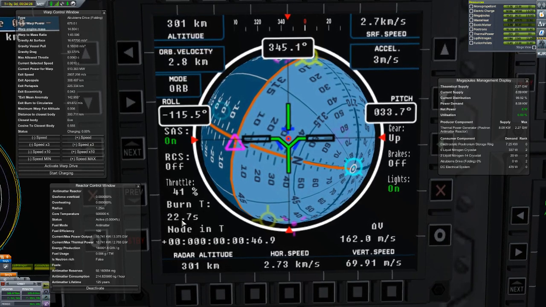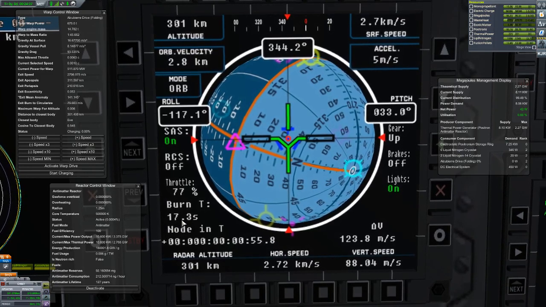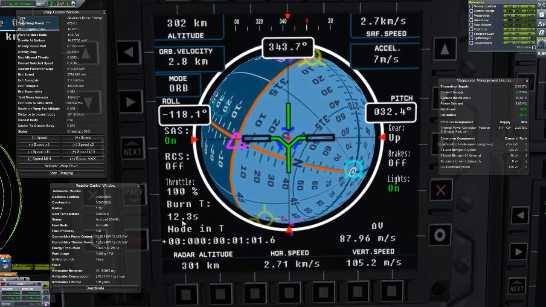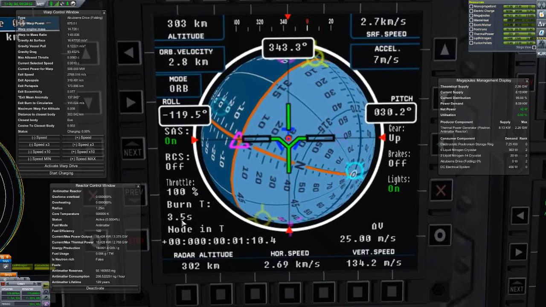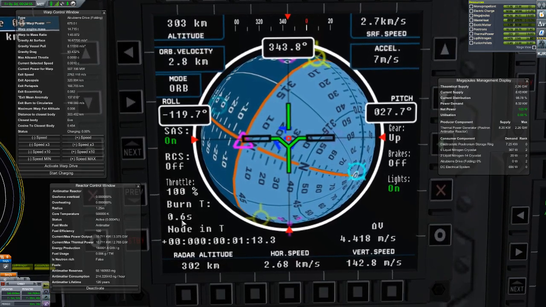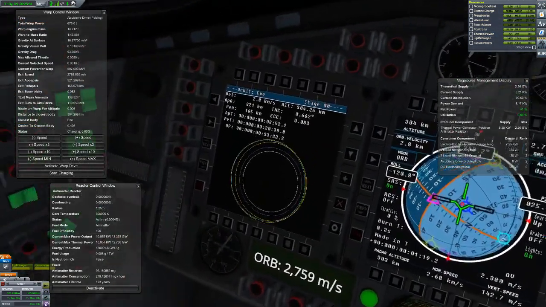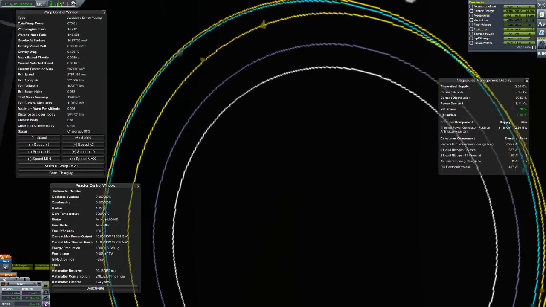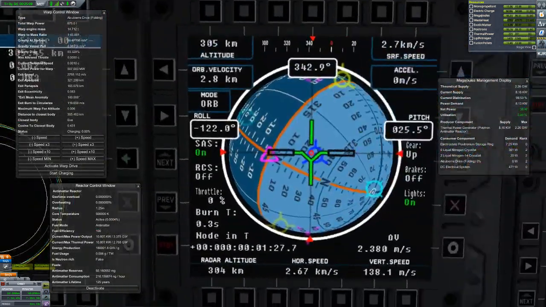And then, as it burns down, we're going to realize that we should probably speed up a little. We're going too slow. So we're going to kick this back up in increments back up to full throttle as we watch our delta V requirement and burn time requirement. And we're going to zoom in. Okay, about 30, 20, 10, done. Look at that, within 2 meters per second. All right, so that's going to put us in a good spot with an encounter right down there. Boom, looks good.